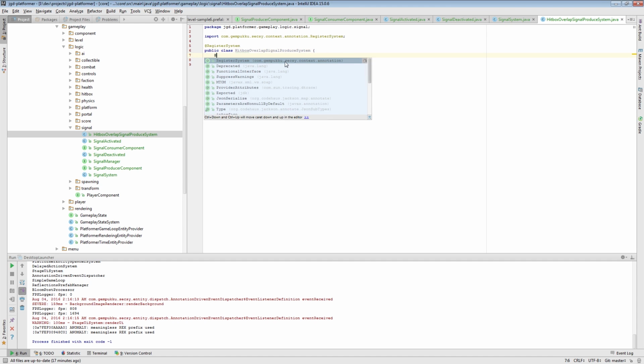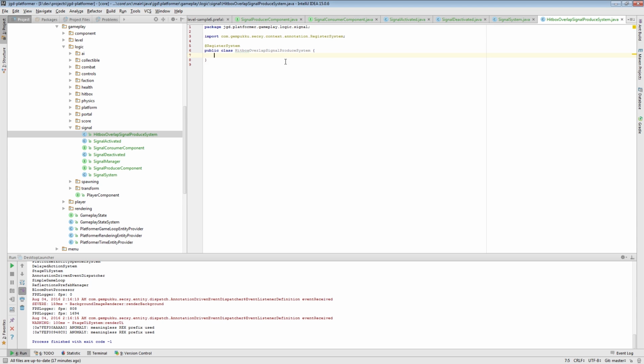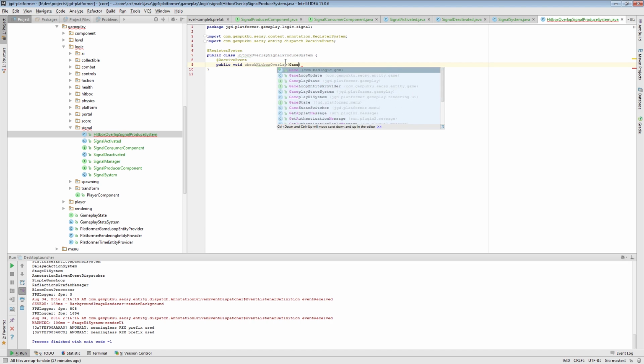So first of all, we have to have in the update method, so receive event, check hitbox overlap, and game loop update.